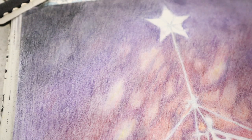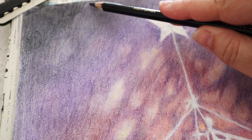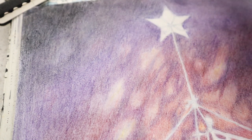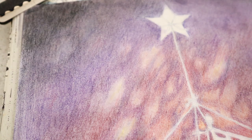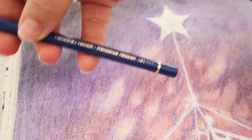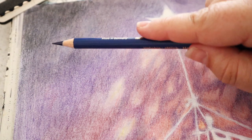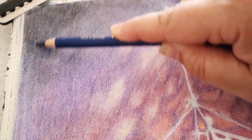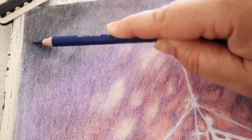So I'm really working now just to darken things up, especially in these corners. So I'm just finishing off with my black, and I'm going to add in some Helioblue reddish. I like this one. It's quite, for a dark color, it's still really nice and bright. So it's definitely a nice one to use for like a space scene.